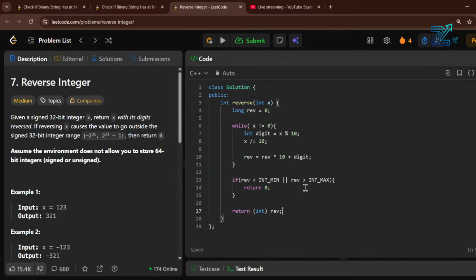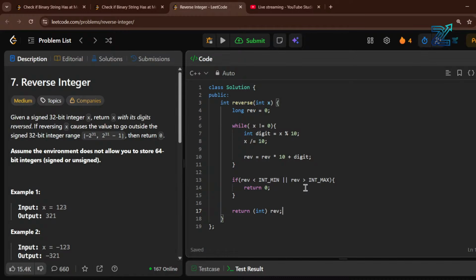This is why we use long. If reverse had been an int, it might have already overflowed during the loop, and checking after the fact would be meaningless. So long lets us safely accumulate the full reverse number and check cleanly.